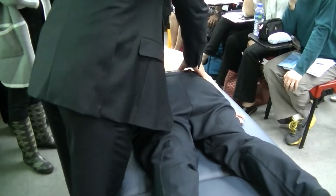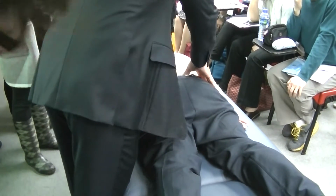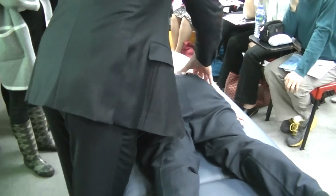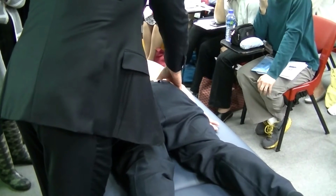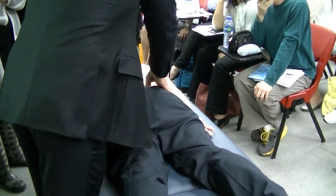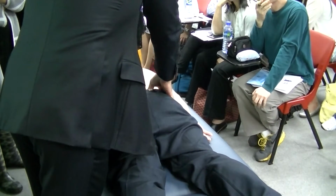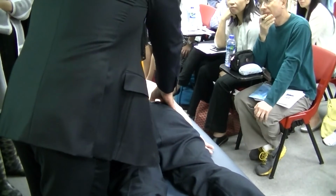But if you have a sacroiliac problem, a locking or an inflammation, when we go down to L5 here, you've got the pelvic rim. And when you follow that all the way into the sacrum, you'll find 2 small dimples here. And you can actually palpate the sacroiliac joint on the top. And it's always the top of the joint which has more movement and where you'll find the irritation.